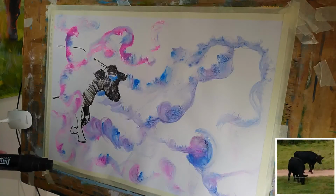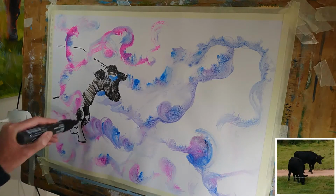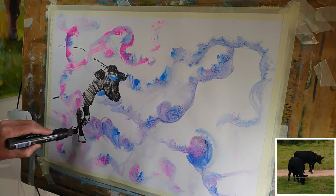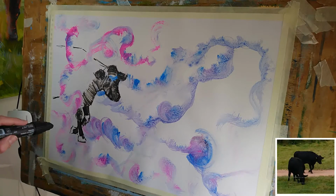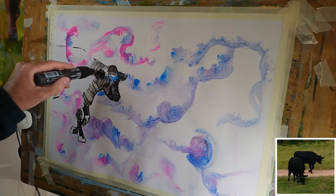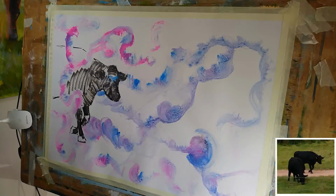So when you're doing this kind of painting, the sort of surreal work, what I find is that sometimes it's best to let the painting tell you what it needs. So what I mean by that is, rather than overthink things and try in the first instance to depict the animal exactly as it is, what I'm doing really is putting down a first approximation of what's going on.